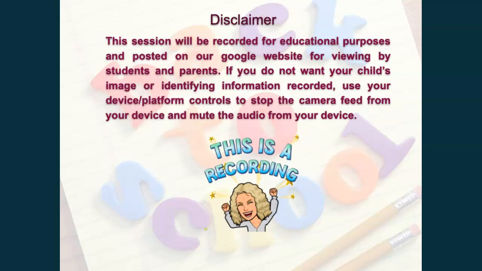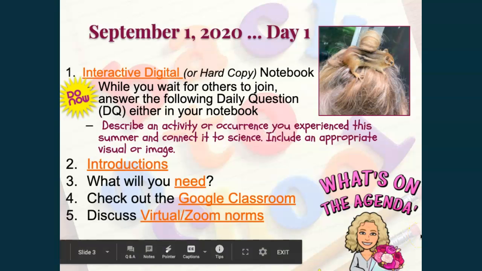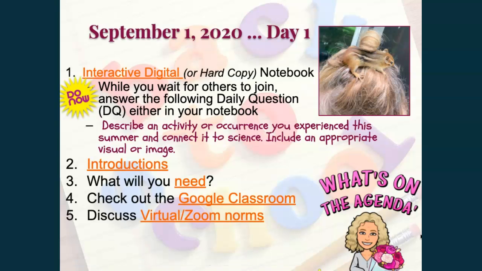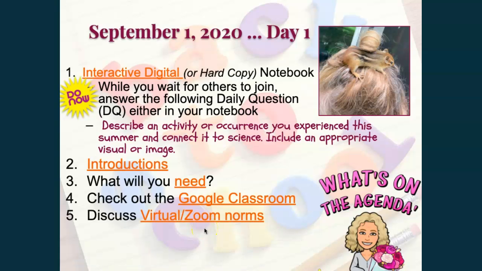Typically our lessons are going to be recorded and then posted online from there. And so here's a disclaimer, so you know you're on video camera, but not today. I'm going to post agendas, and these agendas are going to be interactive. If you click on any of these orange titles here, they're going to take you to the slide that covers that information. So afterwards, if you didn't know what we were supposed to do with the virtual Zoom norms, you can click on that link and it'll go to that slide to tell you what to do.